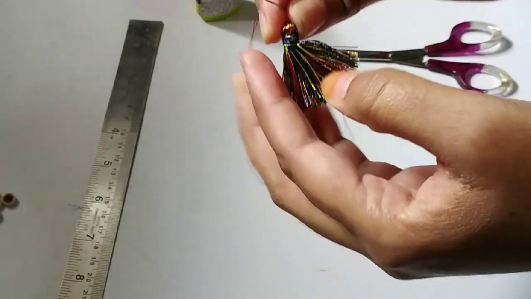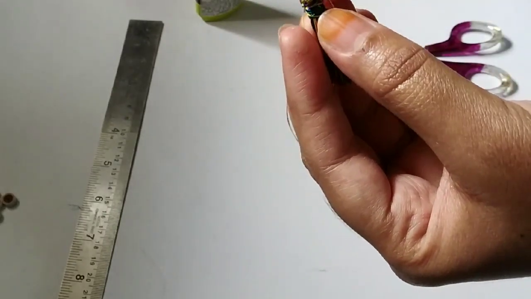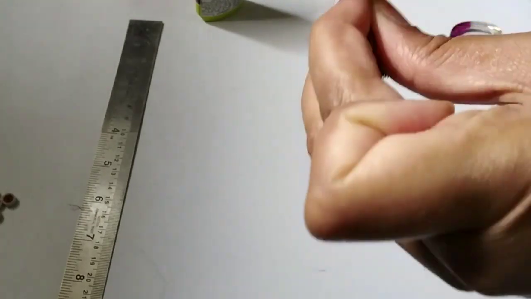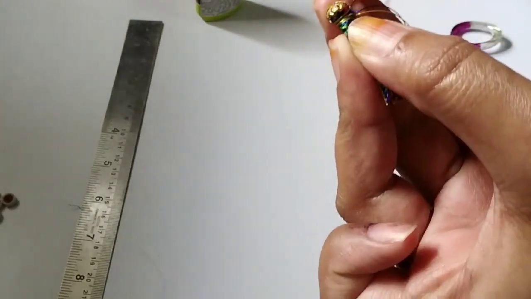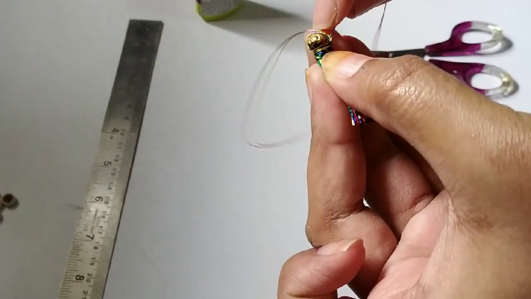So once we paste the cap, I am just tying the knot on both sides from the hole and wrapping a thread a little bit around and tying a knot again.